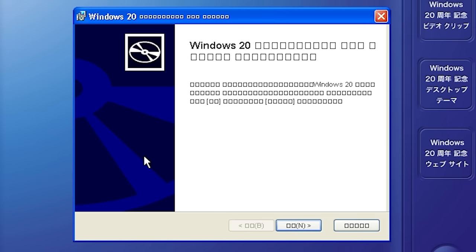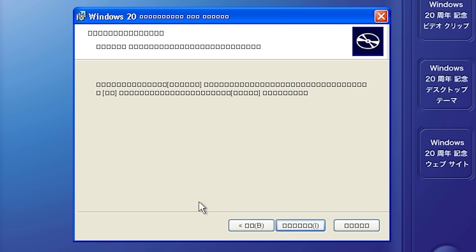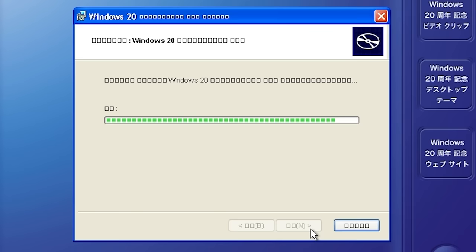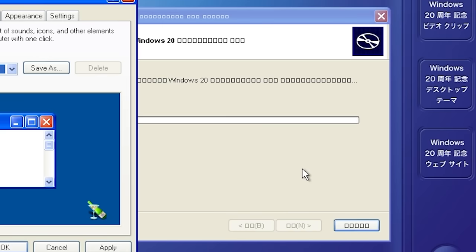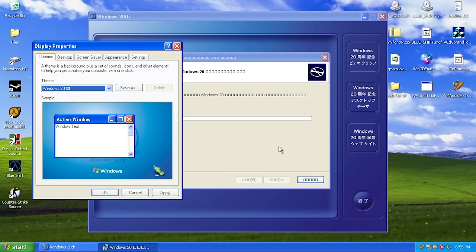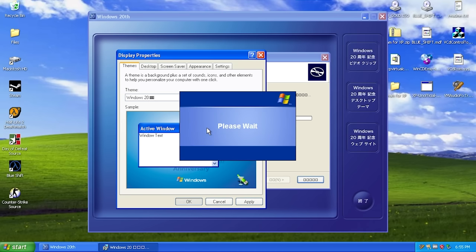Preparing to install. And so this is happening because we don't have the Japanese language pack installed, so the installer just doesn't really know what to display here. So everything that is supposed to be in Japanese is not going to show up. This is accept here, or this is I agree, so we'll just click on next. We'll click that. It's going to install. And I mean, yeah, even though it said at the beginning there that this is not designed for use with this, it's installing. I mean, I don't see why it wouldn't. It's still Windows XP. It's the same operating system. I assume it's wanting me to apply this here. So we'll click on OK.